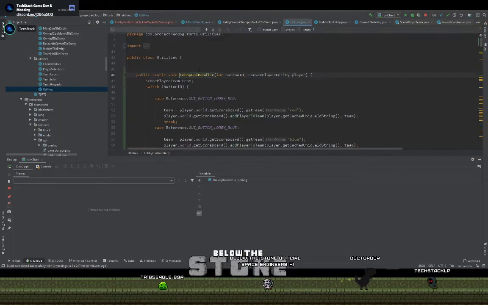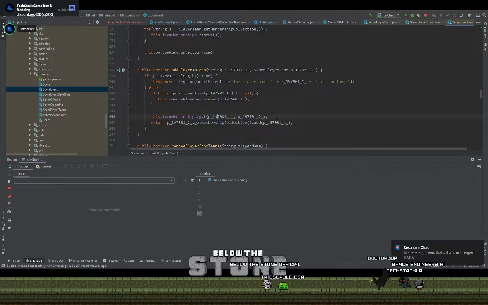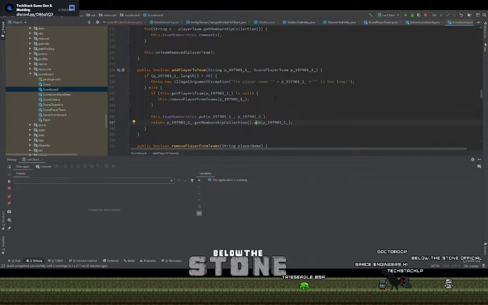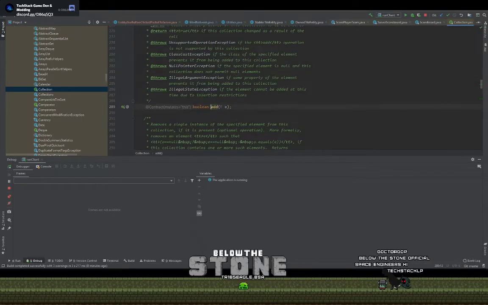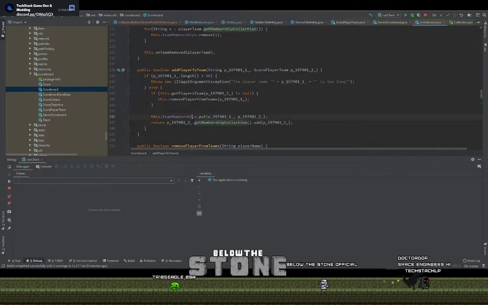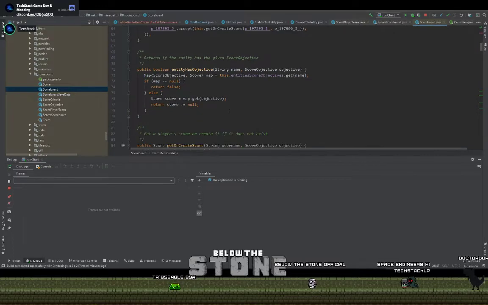So Control B, this does this, Control B. Player name is too long, well, that's definitely not the issue. Get player's team, if it's not null, remove player from that team, put player on the new team. I'm just doing the team membership. And then it returns if it was added. Yes, hi Space Engineers, that's not Reaper. That's the collection stuff, so there's really nothing to that. It'll actually just be there. So there's probably nothing triggered to update to the clients that has that.